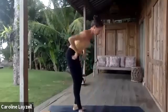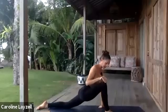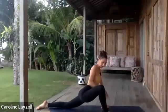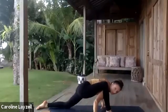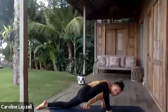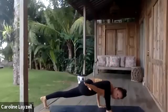Something that's really nice as well, and it's not everybody's favorite shape, but it's very effective, is lizard. You can do it with the knee on the ground and the foot out. You can start off with this sensation: when you're rolling onto the outer edge of the foot, you're opening up the inner thigh here. But what is really nice is then leaning in and taking the arm under, and you're squeezing arm and leg against each other. You can even practice taking the hands away from the ground. And I personally prefer to tuck the toes under and lift that leg here as well.